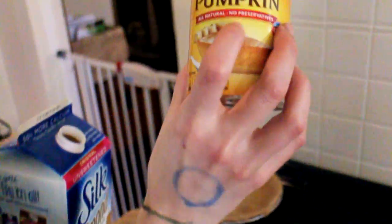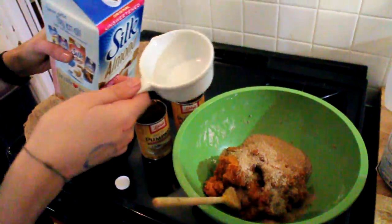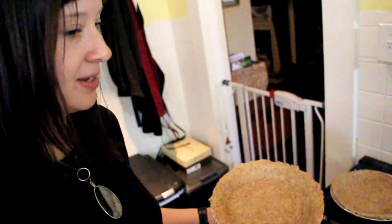Okay, so for the pumpkin pie filling, we used 2 cans of canned pumpkin, not pumpkin pie mix, but just 100% pure pumpkin. 2 cans of this. We added 1 cup of cane sugar, same sugar we used for the crust. We're gonna go for 1/2 cup of almond milk. So Phil cut the edges off of the pie so that it was a little less weird looking and more pie-like.